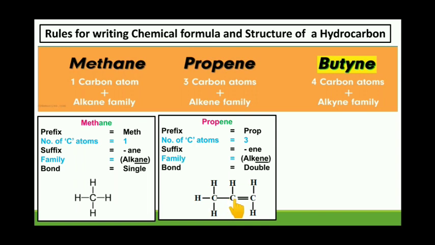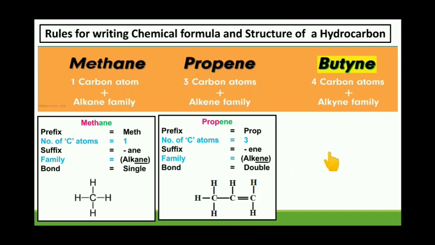First we have to draw 3 carbon atoms and show a double covalent bond between any 2 carbon atoms. Then remaining carbon atoms and hydrogen atoms will be connected by single covalent bonds, taking care that each carbon atom shows tetravalency. So you will find that every carbon atom is surrounded by 4 lines. So it is tetravalent. So the structure of propene is C3H6.